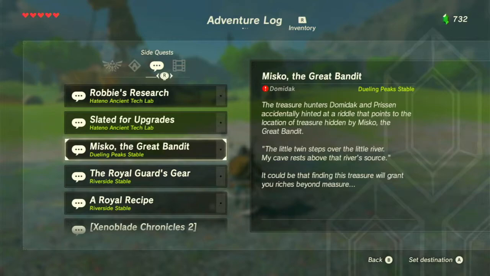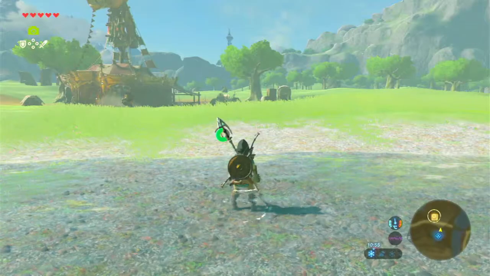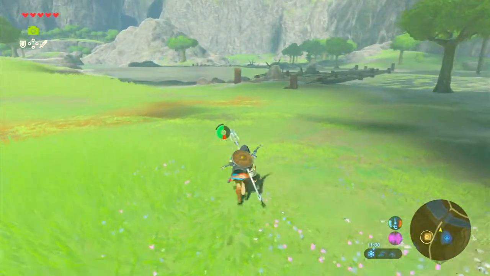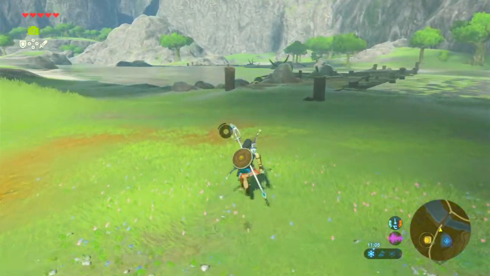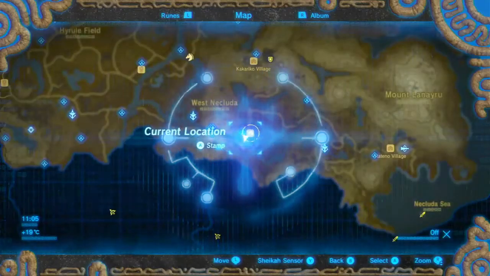Misko the Great Bandit. We've already had a look at this. The little twin steps over the river. My cave rests above the river's source. And that's by Dueling Peak Stable, so the river, I believe, that it's referring to is over here. So we're going to have to follow along with it. Also, I forgot something, so I'm going to go back quickly.